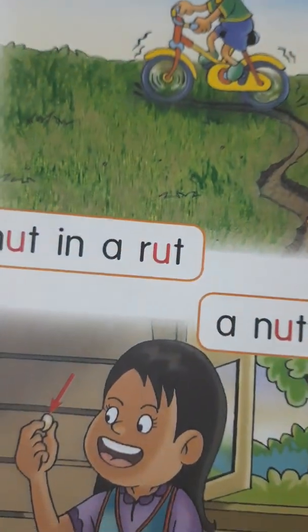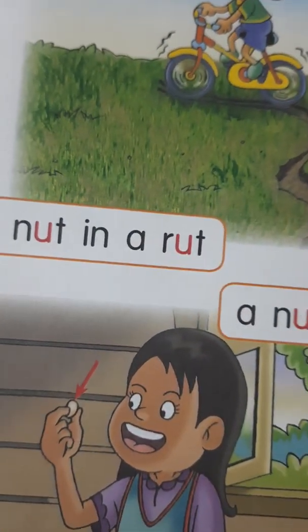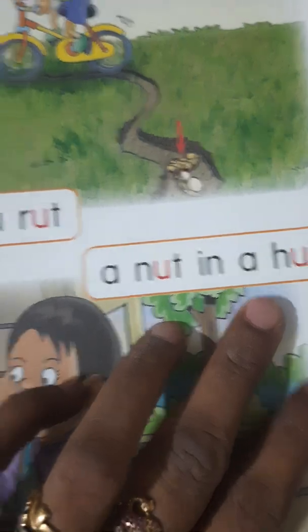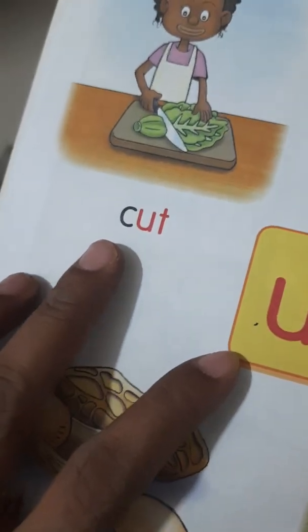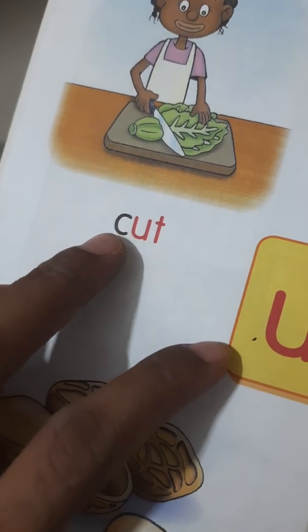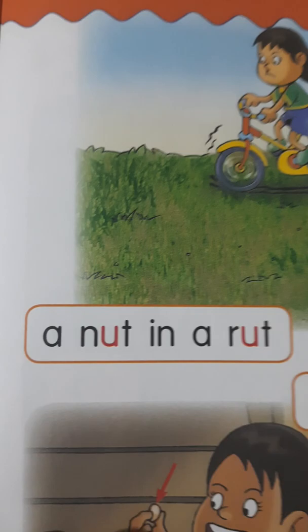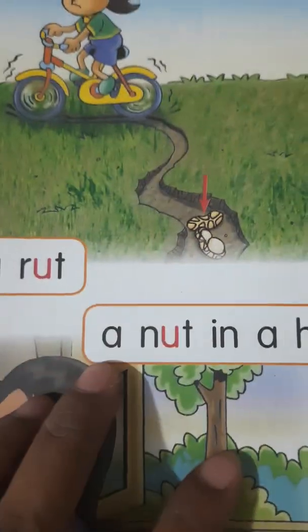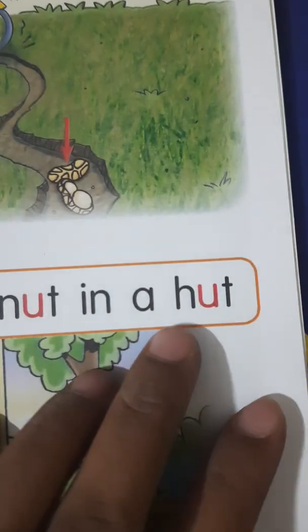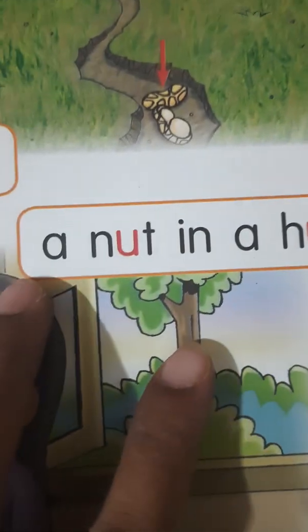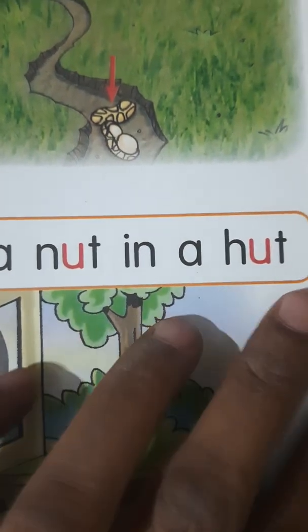Now I have stopped the method of starting right away with the phonics ra at. Why? Because like I said, sometimes when there is a sound like C, ka, the child does not remember whether it was K or ka. The same happens with the sound of G. So let us continue. A nut. In a hut. A nut in a hut.